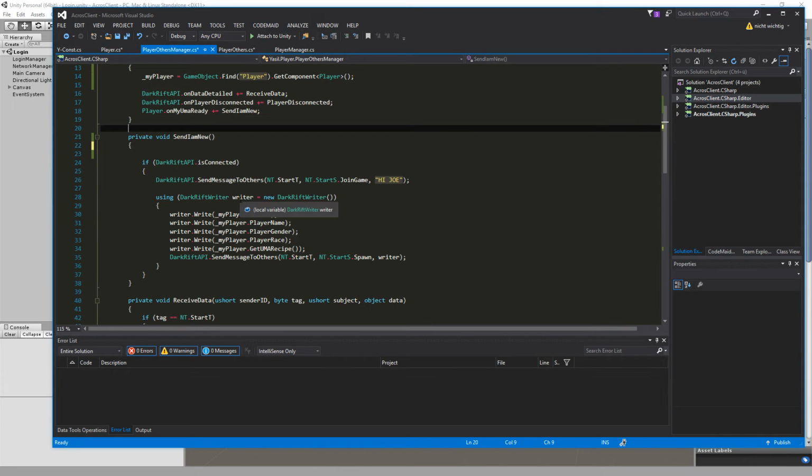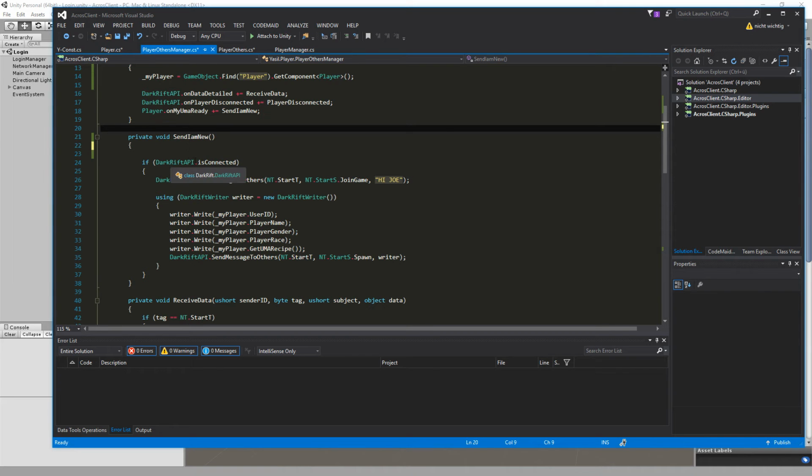So we don't send stuff directly to the server, we send stuff to others. That means we send a message to the server and the server automatically sends it to everybody else, except me, of course. So when we got the message that our player is ready, we let the world know that we are new.